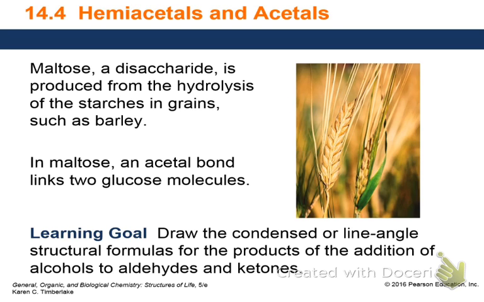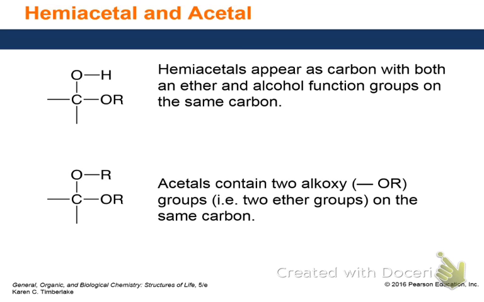And then part of what we're doing is learning how to draw these things, either as condensed or bond line structures, which they call line angle structural formulas. Okay, so I made the slide up. Hopefully it makes sense. What does hemi imply? Half, yeah, like a hemisphere. It's half of a sphere. So a hemiacetal is half an acetal.